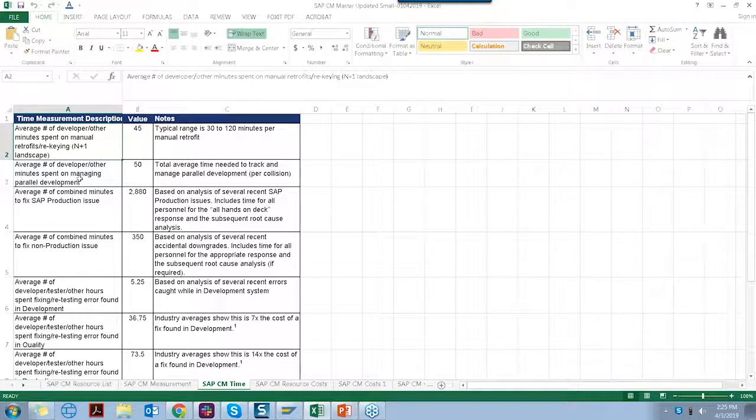And then the average number of development or other minutes spent managing parallel development. Again, this comes down to managing those spreadsheets and those types of things, because that'll calculate at times how many parallel developments you're managing to come up with a cost figure. Here's that all hands on deck number, right? What happens when there's a production down issue? Everybody's all of a sudden in a panic mode, justifiably, and you have to get it fixed.